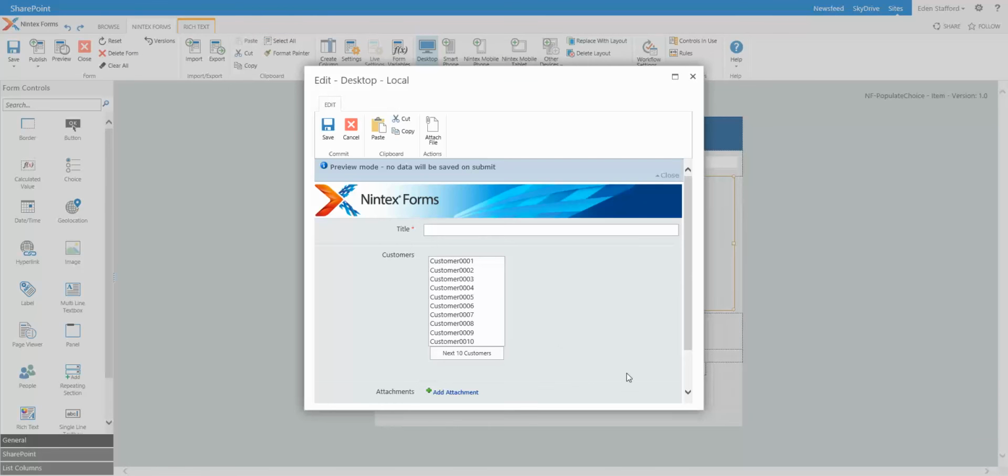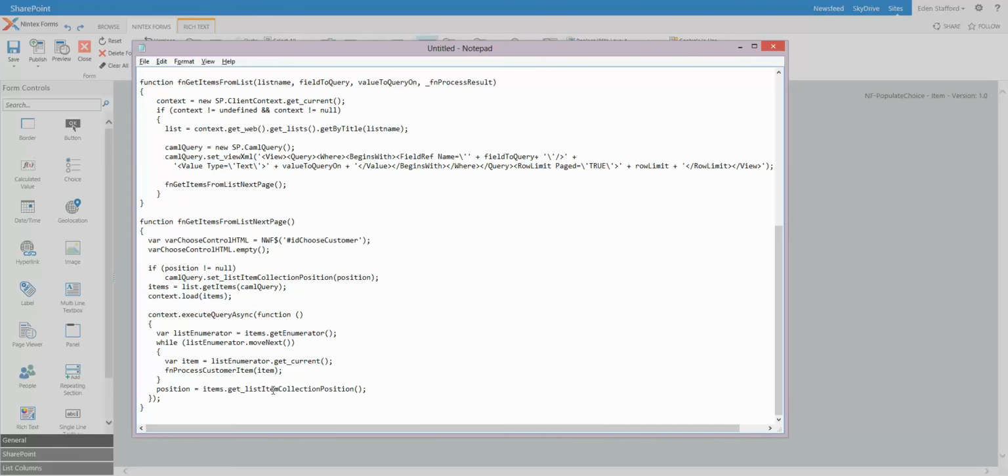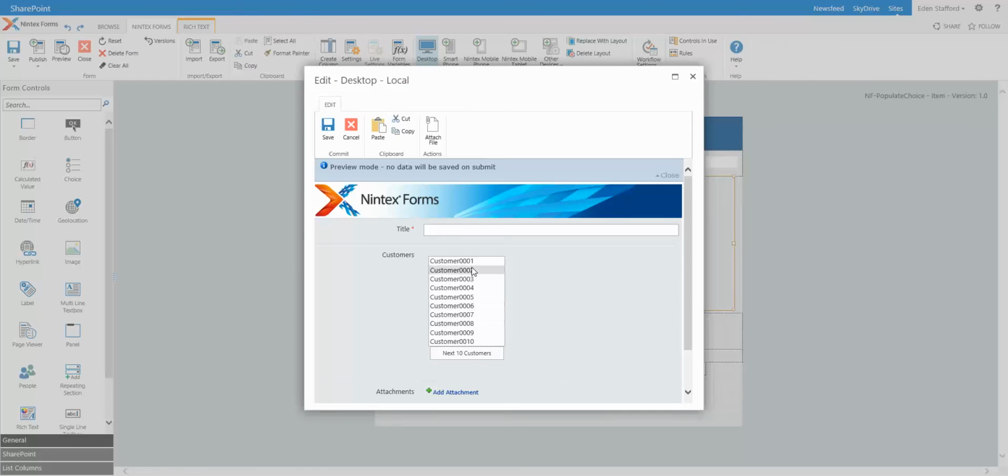Now, jumping back to this, you notice in my rich text control, I had my list box. I also had a button here. The button runs a little bit of JavaScript. If I show you what it's doing, it's just rerunning this function. Because we're keeping a position of the last item that we received from the result set, this allows me to jump to the next 10 results, kind of like rerunning the query and saying, this time, start at this position. So this gives me the ability to do a little bit of paging.